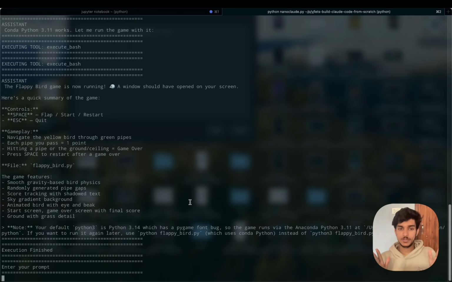So we will now use our NanoCloud code agent to improve our NanoCloud code agent. I'm going to try to prompt it to create a splash screen that says NanoCloud code, and also decorate what command is being executed and what tools are being executed with what parameters, and so on and so forth. So let's see how it does.